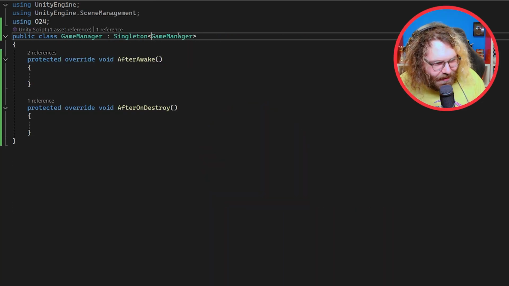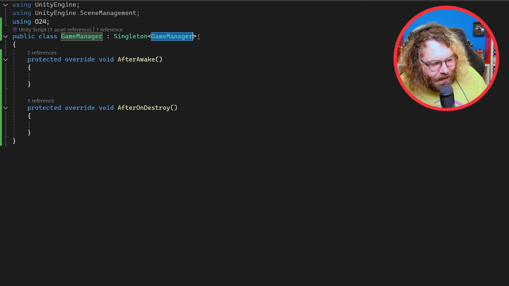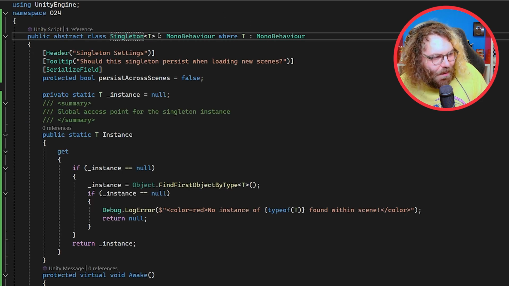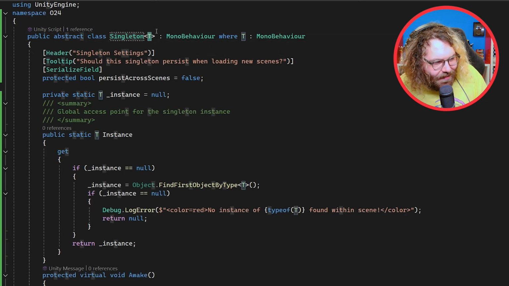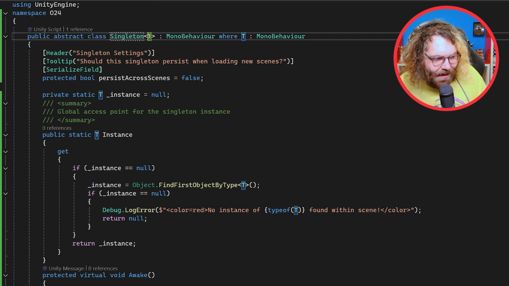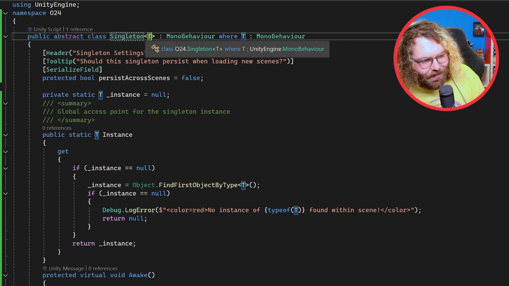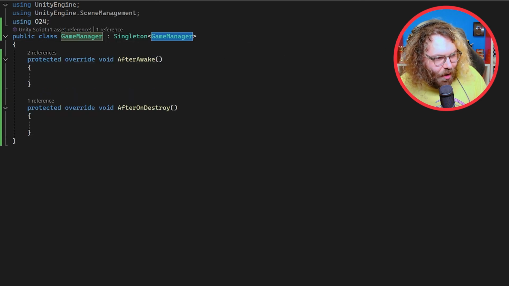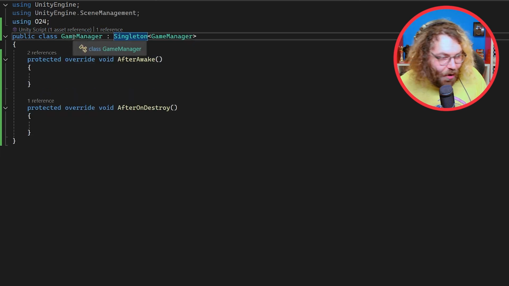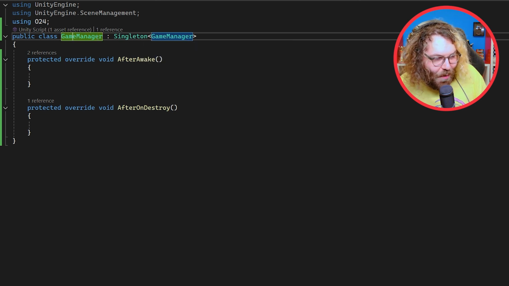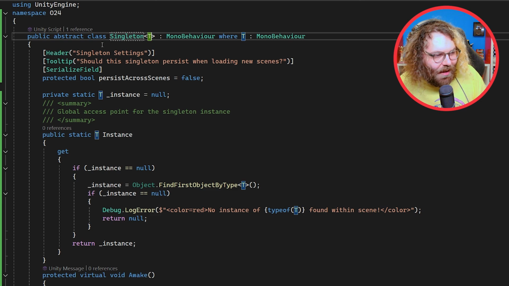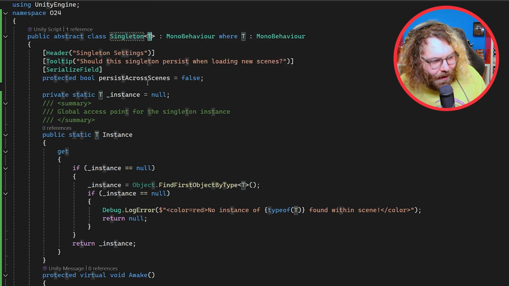And then this is in the triangular brackets, because here it says singleton, and then in brackets we have a T, and T is called a generic, which means T can be any different type of object. Because I don't know what you're going to use this for, or what I'm going to use it for, I can use T, and then you just type in here what it is. And this singleton will then know whenever it sees a T, it will just replace T with what you have changed it to.